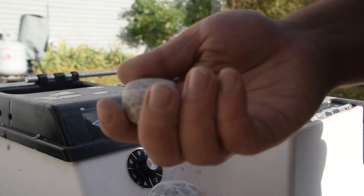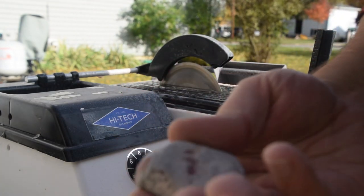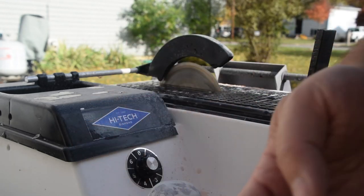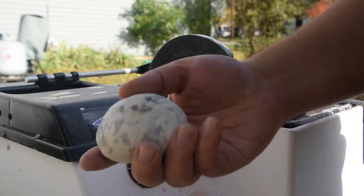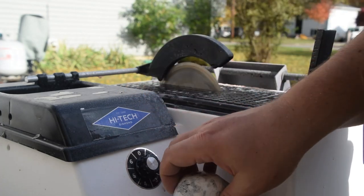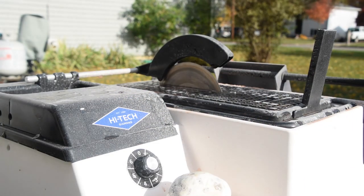Okay, a couple more stones. So this one on the end has some agate-like end. But everything on the outside doesn't look like an agate, so I thought maybe I'd just take a peek and see what's inside. And then this one we found on our most recent trip, and it's just interesting. I thought I'd give it a go. See what we can come up with. Last few. Let's go get my mask back on.